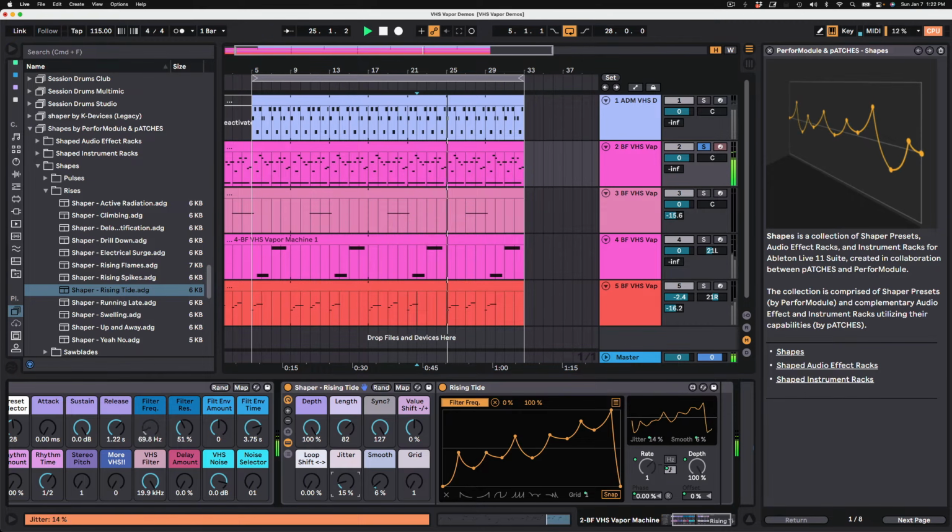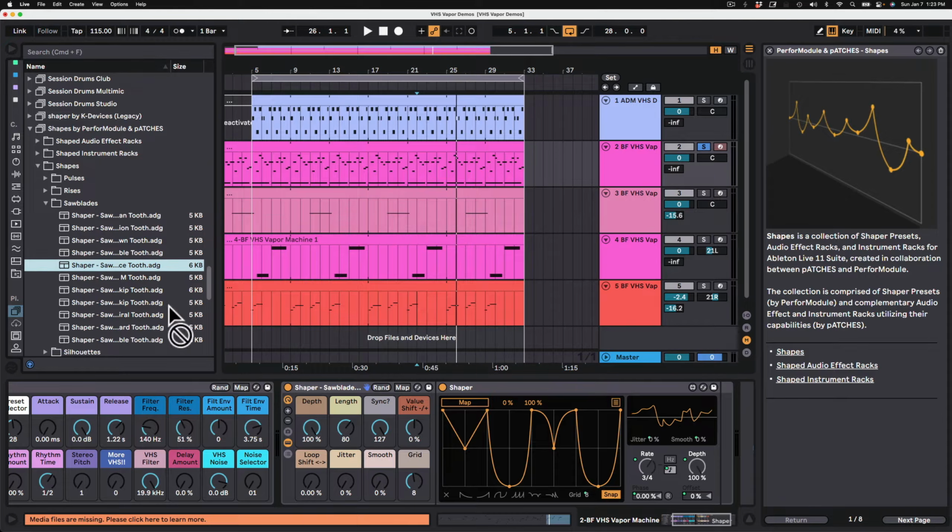We can give that a little bit of a jitter with this control, so it's not so smooth. And we can also smooth that out as well. So we can even take the original shape and make it a much smoother shape rather than the more jagged edges that we get here. And there's also a control for the grid. And we can change these as we like as well, so we can modify these shapes, which is pretty cool.